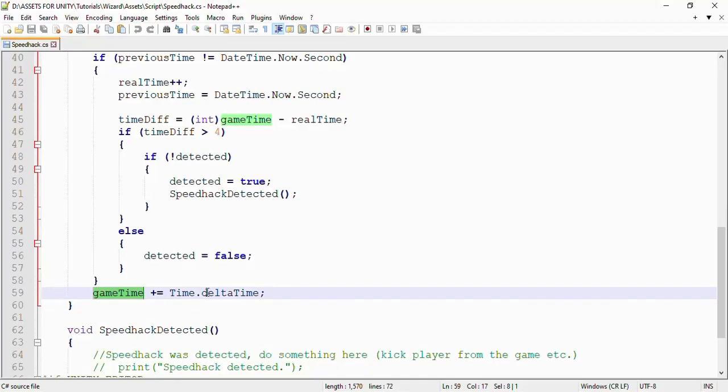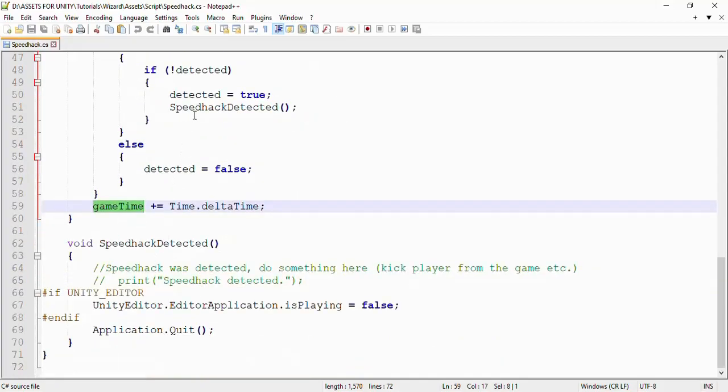Now Time.deltaTime needs a whole video for itself because it's a very deep variable, but the basic explanation is that Time.deltaTime will be the time that each frame takes to load. So from frame 1 to frame 2, it takes some time for frame 2 to load, like 0.3 seconds. This will be Time.deltaTime. Of course it will vary for each frame.